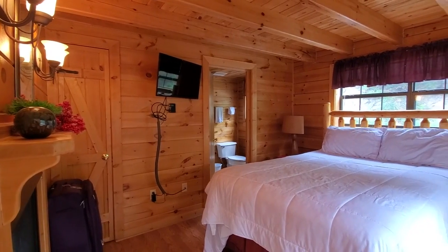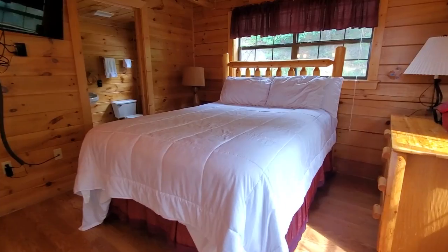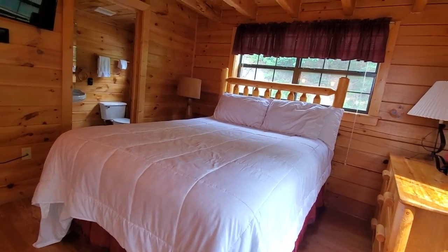So I really liked this bedroom, but we decided to stay upstairs the first couple of nights because of the view. We're like, that's gonna be a really nice view to wake up to. It'll help get us up early because it's nice and bright. So we did that, and it was actually really hot, well, not really hot, it was warmer. It was definitely warmer because heat rises.